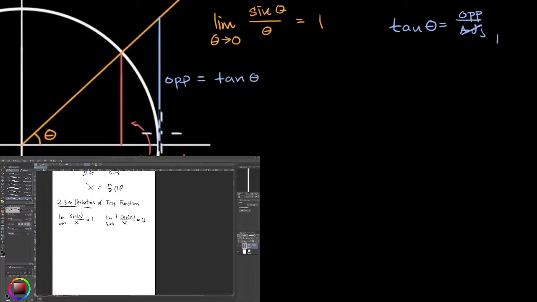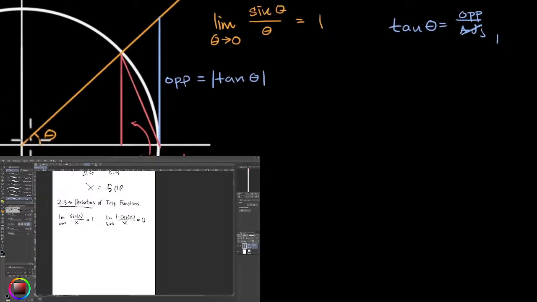And just like before, this is going to be a positive value if we're sitting here in the first quadrant, but I want things to work in both the first and the fourth quadrant for the sake of our proof, so I'm just going to put an absolute value here. So now that we've done that, I'm going to think about some triangles and their respective areas. So first, I'm going to draw a triangle that sits in this wedge, in this pie slice within this circle. So I can construct this triangle.